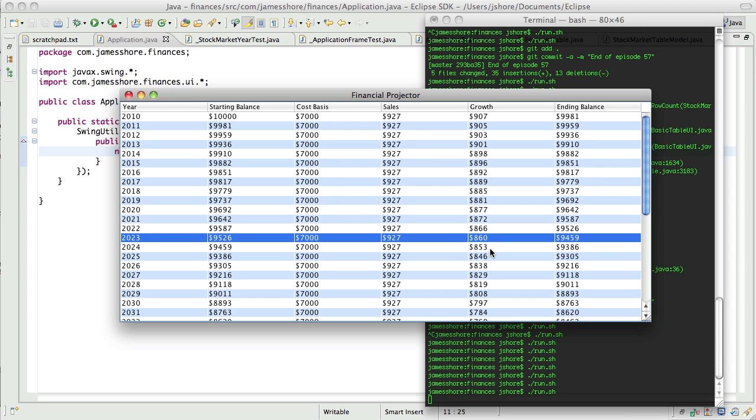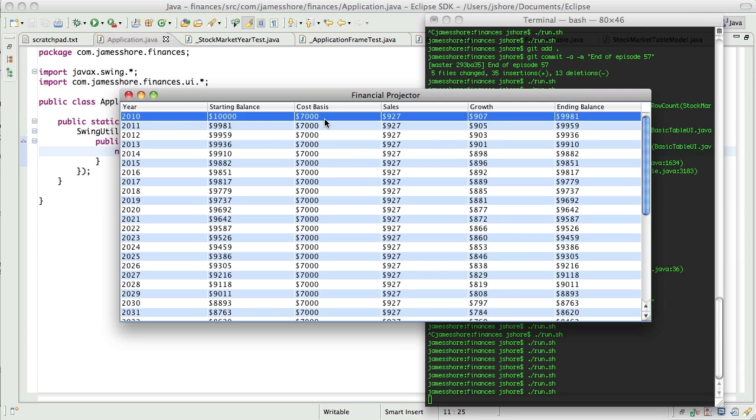So what I'd like to do next, I think, is get some fields in here. I want to start specifying the starting balance, the cost basis, and all this. I'm not exactly sure how that's going to work, and not even sure how to program it. So I think that's what we'll pick up with next time. It's a little bit early for this episode, but not knowing what to do on this and needing to spend a little time maybe doing a spike or something like that, I'm going to stop here.